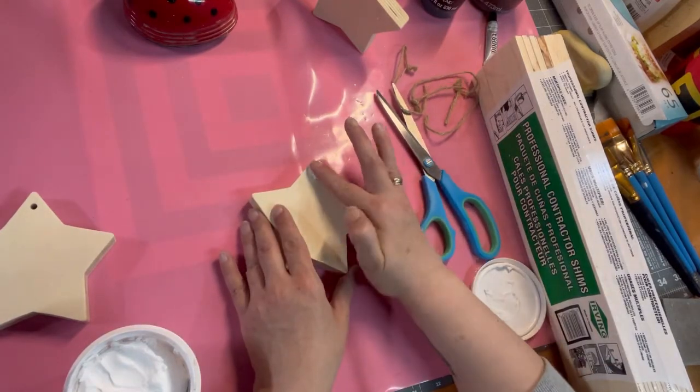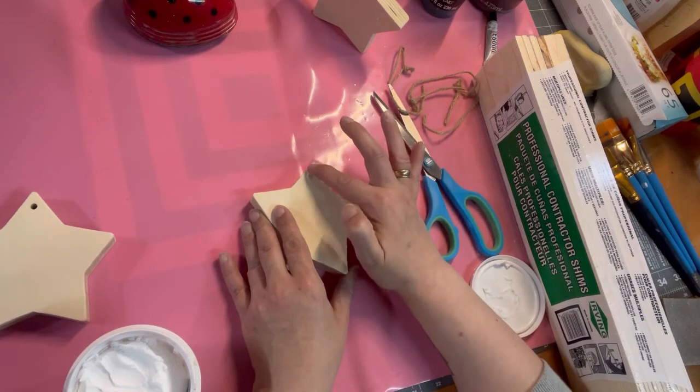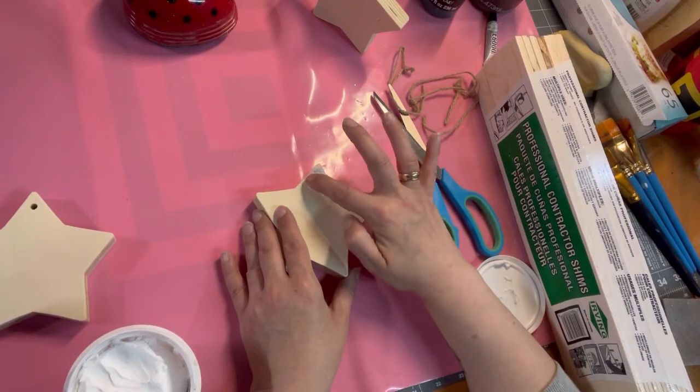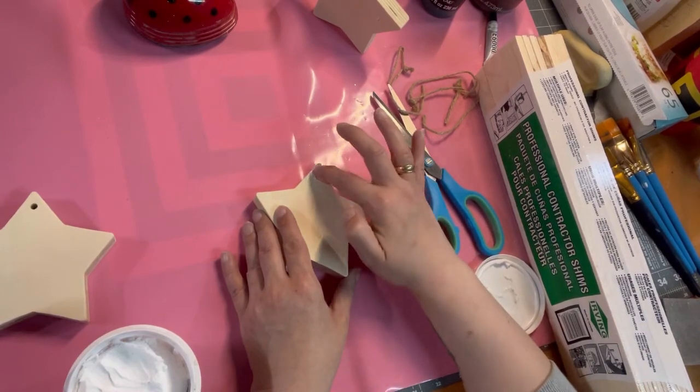That's it for the spackling. It's really easy, and I use the Dollar Tree spackling. It works just as good as any other spackle on the market.